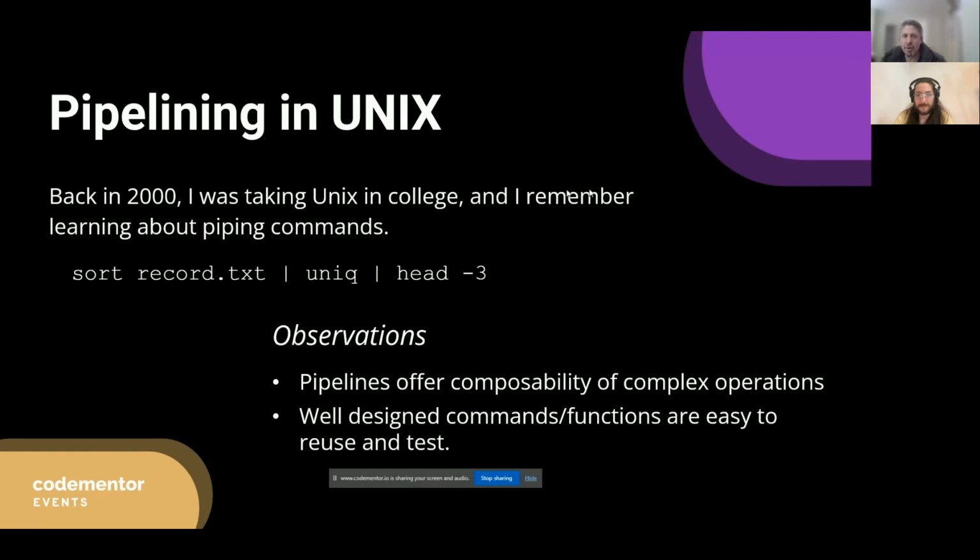Back in 2000, when I was in college, I was taking a Unix course, and I remember distinctly a lesson on piping commands on the Unix command line. You can see an example here of a sort command. We're sorting a record in a text file, and then we're piping the output to a unique function.